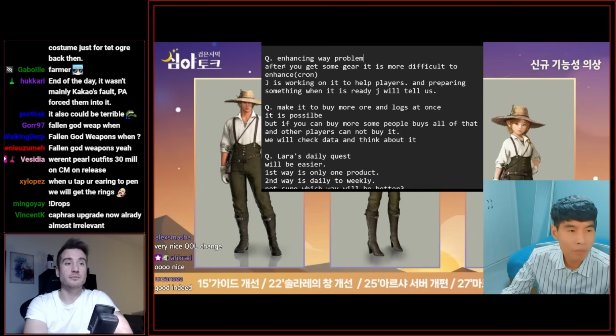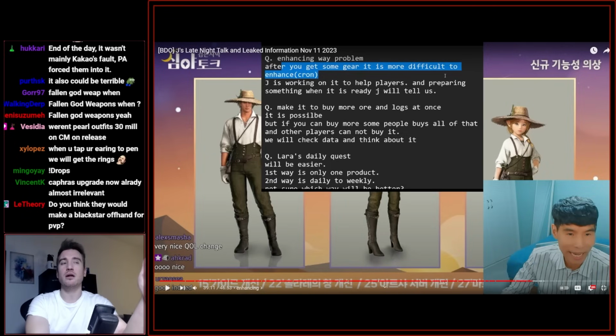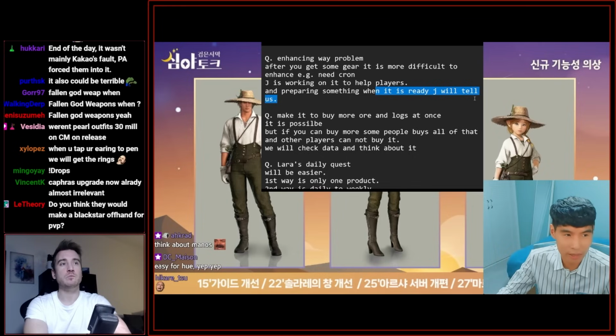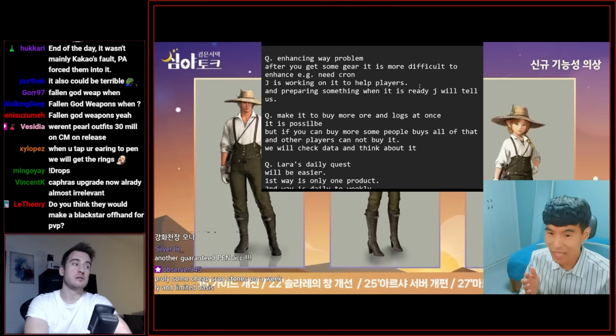Enhancing weight problem, okay. After you get some gear, it is more difficult to enhance. So, basically, currently, crunch stones are very much for the in-game stuff, right? And earlier progression is obviously easier, and then for current in-game, you need crunch stones, that's it. You have to use crunch stones for the Dibos, you have to use them for the Fallen Guard, potentially for your Black Stars and all that. Like, these hard in-game items, it's basically crunch stones you need. You don't need a lot of enhancing resources, and you get the stack and you just tap. For example, Chrome. Right? You need Chrome. Yeah, and preparing something, when it is ready, Jill will tell us. So this could be a PD item, huge for enhancing? Like a PD item or PD system for enhancing?